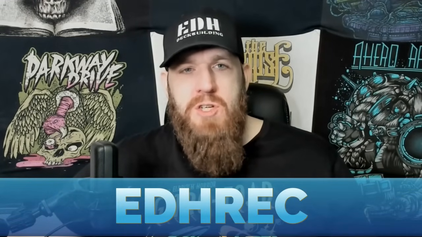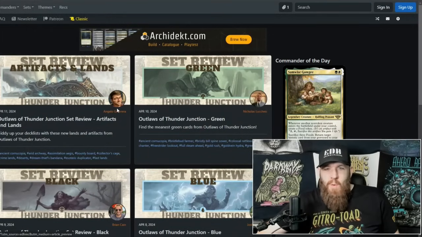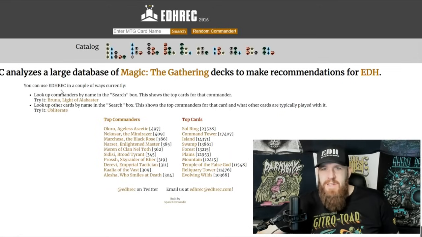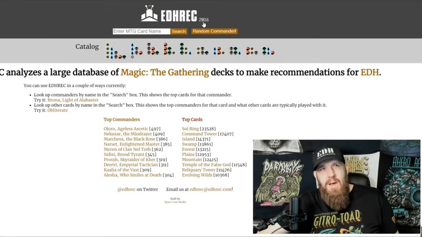So funny enough, I was planning on doing this video already. EDHRec actually has a classic EDHRec where you can click on it and go look at, I'm not sure how long ago it was, but very, very long ago, probably even before I started playing the format, to see how things were back then. So let's do that first. So we go to the EDHRec website. Here it is. And they have this little button here. It says classic. And if you click on it, it takes you here, which is, oh, look at that, 2016. That is exactly when I started playing Commander. It would have been 2016, maybe late 2015. Certainly this is what the format would have looked like when I started playing the Commander format.